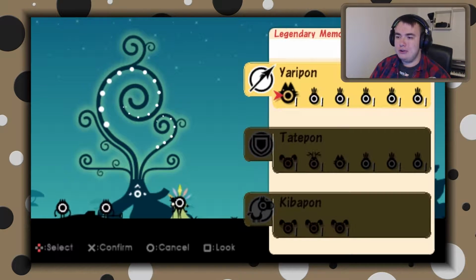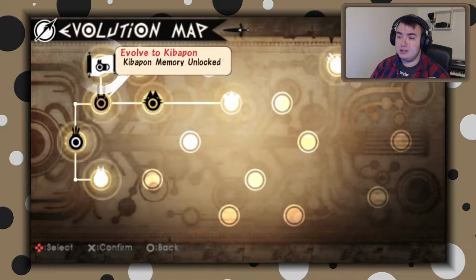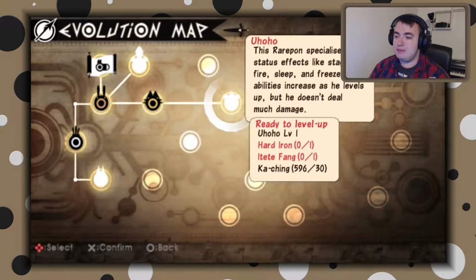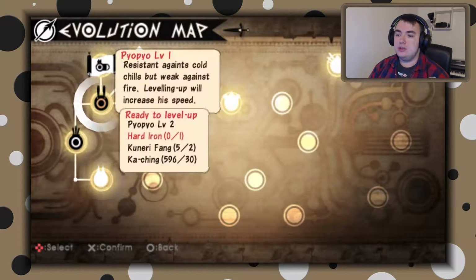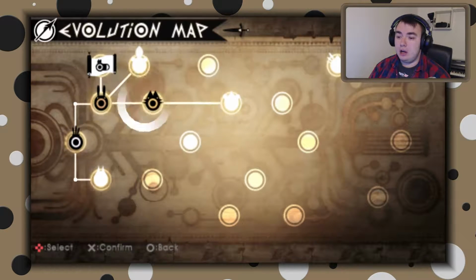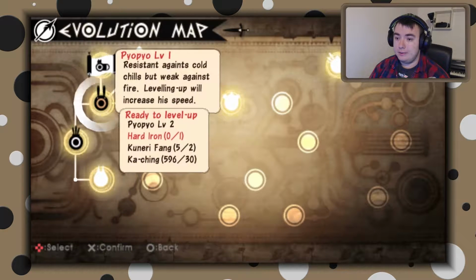You can learn new types of Patapon by just going into the evolution map here and upgrading until you see these. They evolve to whatever Patapon. So you get the various memories. Cool, huh? I also learned how these evolution maps actually work. The deal with them is that you can upgrade them as soon as you really want.